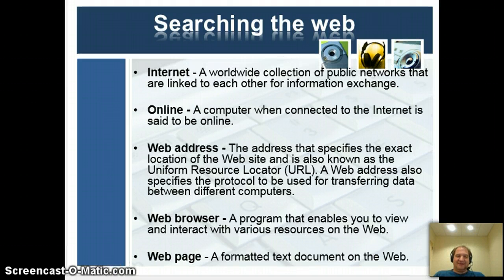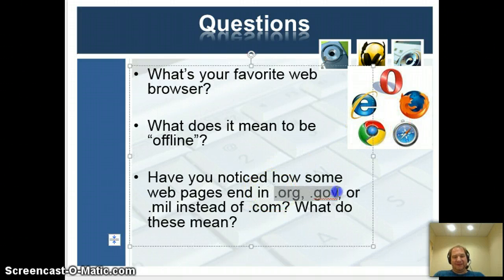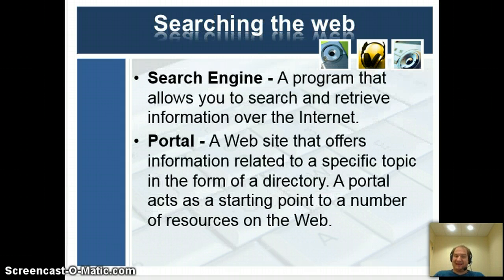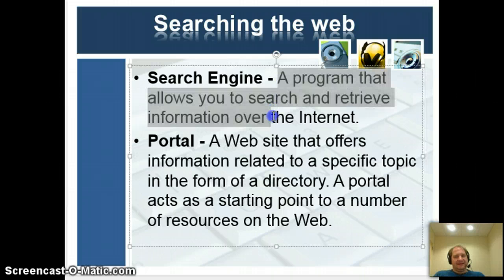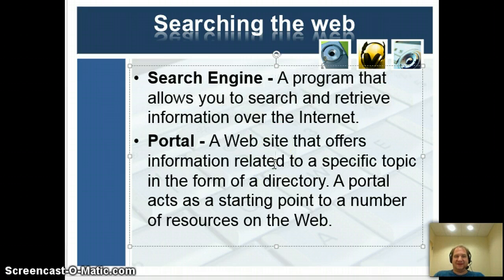So one thing we'll look at in the live class is how to find that code. So this I'm curious about, what people like. And one thing we'll talk about in the live class, why is it some websites end with .org, .gov, .mil? What does that mean? It is important actually. So search engine, that'd be your Googles, your Yahoos. Those are the only ones left really. Used to be a lot more. But that will let you research and retrieve information.